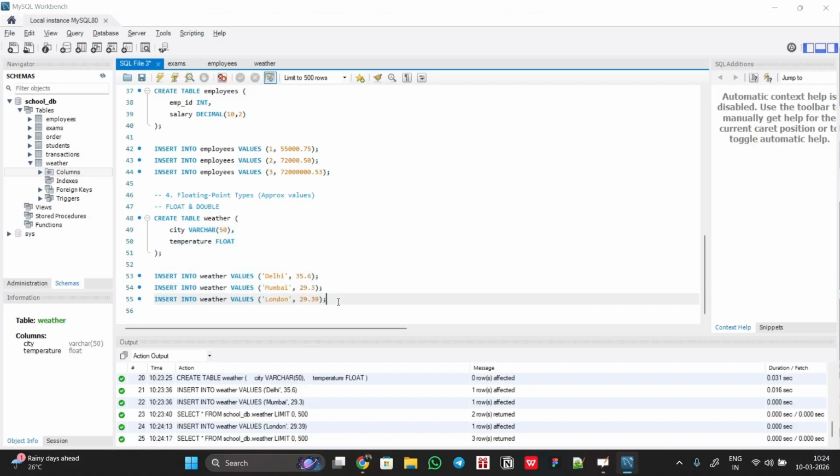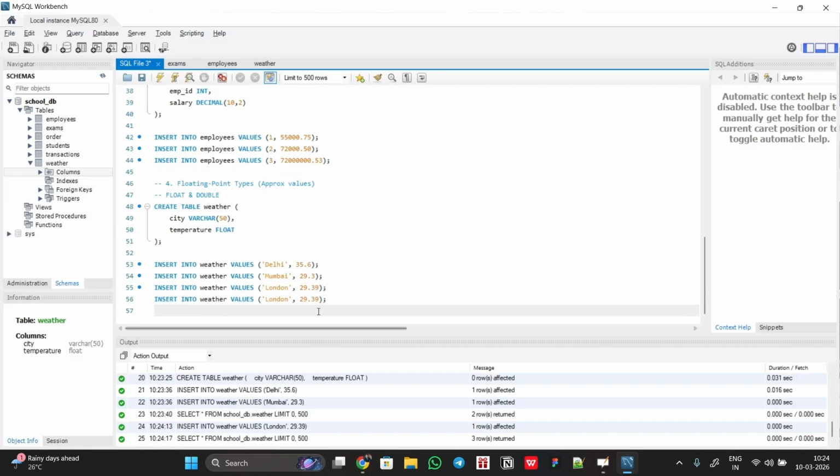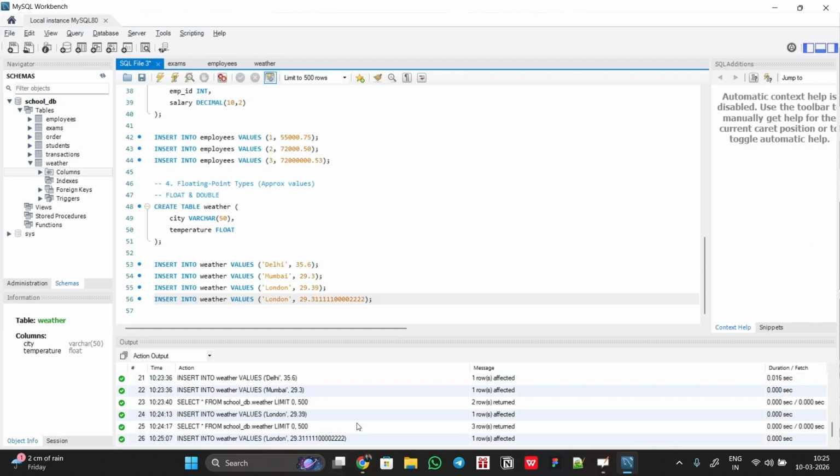Now let's look at the double also. Now in float, suppose I try to insert another thing, right? Let me copy this and paste it again here. 39, right? If I think of giving more precision, suppose 111.000.222, will it throw an error or will it pass? Let's see. It passed, right?